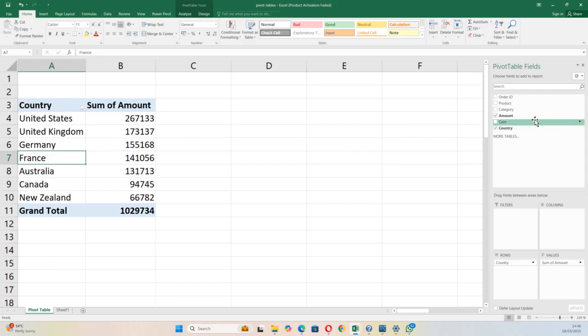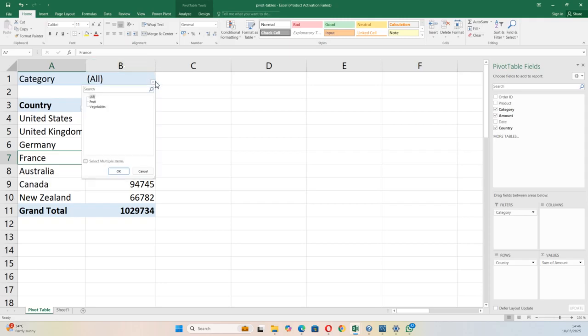So we can drag the category down to filter. You can see now the category is showing All. That means the analysis is for both fruits and vegetable. So I will click on the drop down. If I don't want to use the two, I will select one.